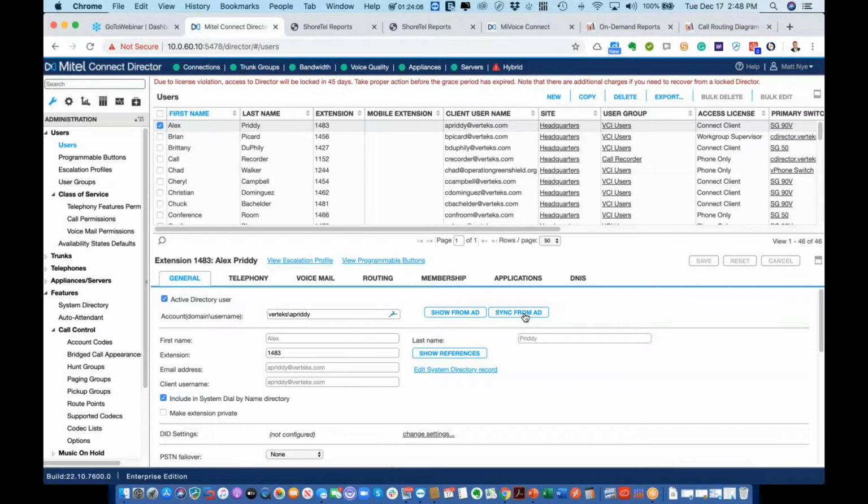Yeah, I was thinking the two-way for some reason. So okay, got it. The two-way is a different thing, but to sync from AD, it's just right there. I mean, it's super simple. So just click a button and you're done. So yeah, like I say, select the user from the top, and then you can see right here in the very first pane, sync from AD. Yeah, very easy. And just remember, the password sync keeps the password in the Communicator or Connect client and the Windows domain password the same, and that's a free, easy to do, very simple process.